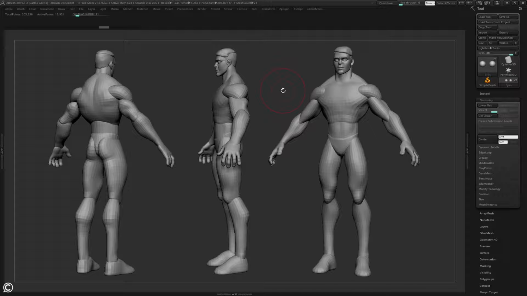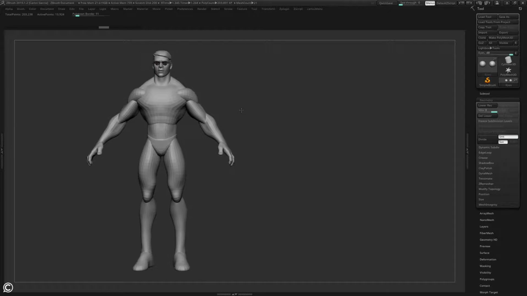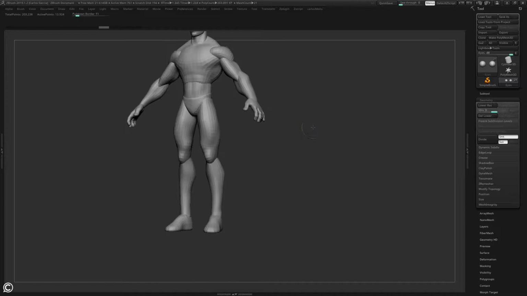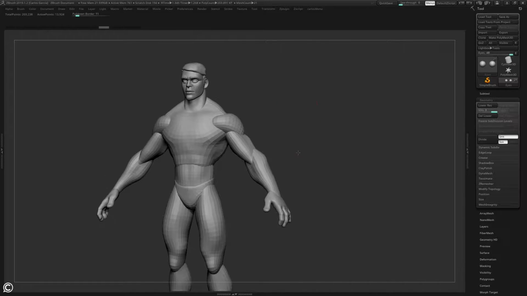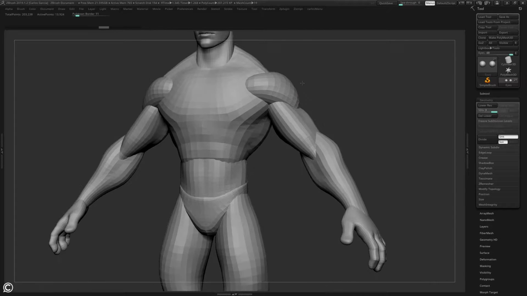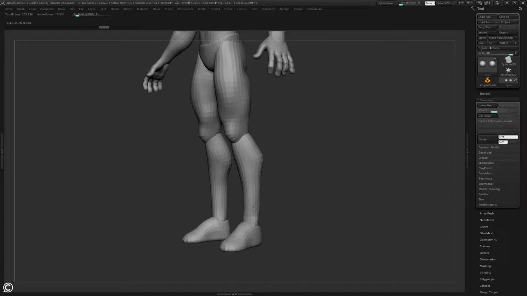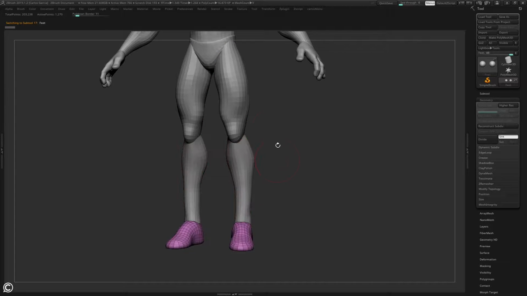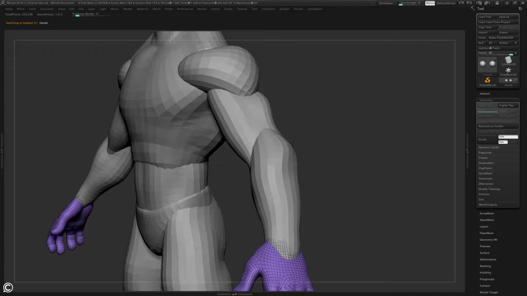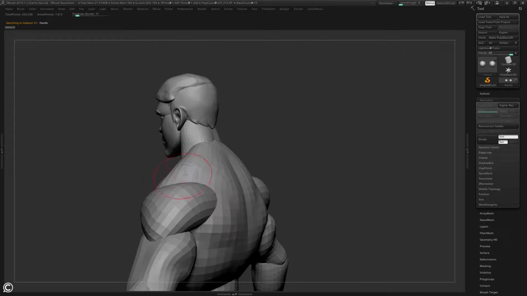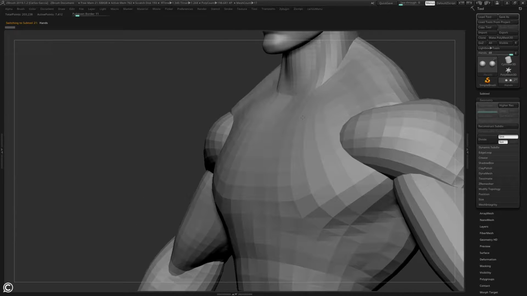So all this base mesh consists of is everything that you would need to build a character. Is it perfect? No. Is the geometry great? No. It's all ZRemeshed random geometry that we're going to be blowing away with Dynamesh anyways. All a base mesh does is preset the clay in the world space for you to start moving around, and give you a nice little head start so that you're not spending 3 days or 1 day getting to this point. Instead you can start right at this point and move forward.